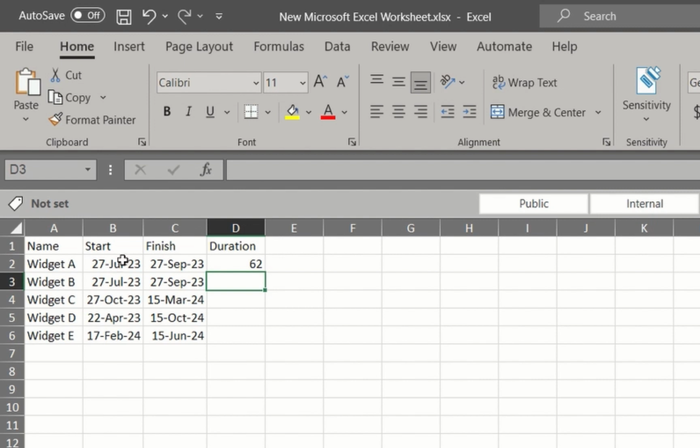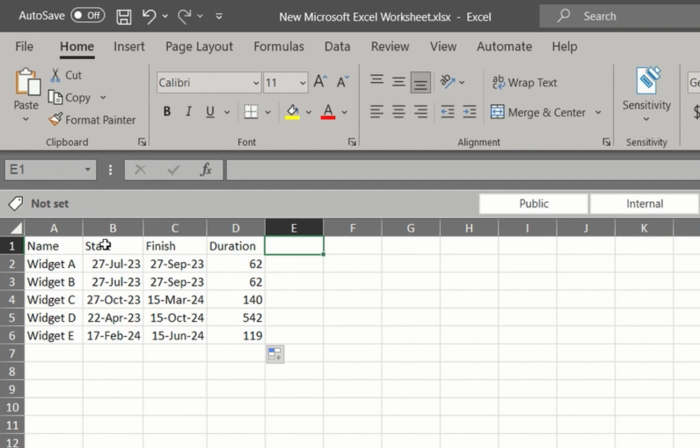How cool is that? And here is where it gets even cooler. Click that result and you'll see a little green square in the bottom right hand corner of the cell. Click and drag it down to Widget E's row and presto, you have applied the same formula on all of the dates. And that is our basic data for our chart sorted. Pretty easy so far, right? Well, now is where the real magic happens.